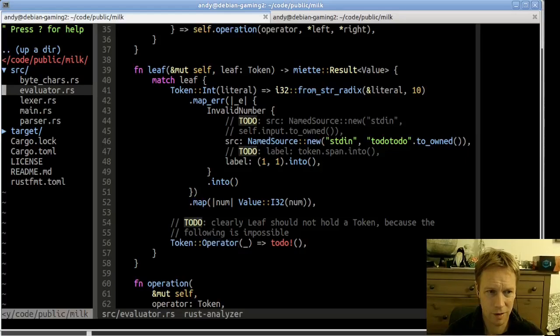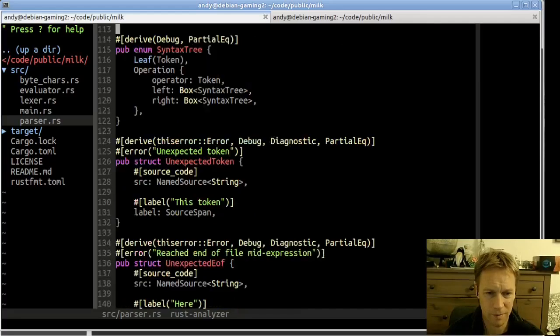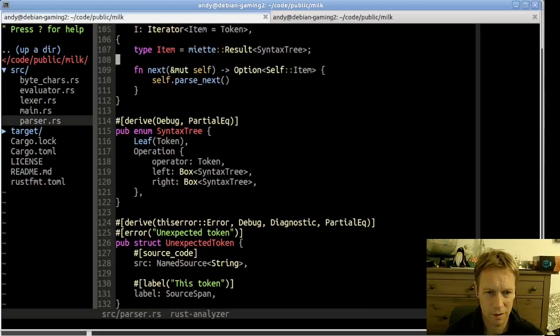So let's look at the syntax tree that we have defined here. The operator, we'll leave that as a token for the moment, but that'll change soon. But the leaf shouldn't contain a token. It should contain what we might call a leaf token. Let's go with leaf token for now.